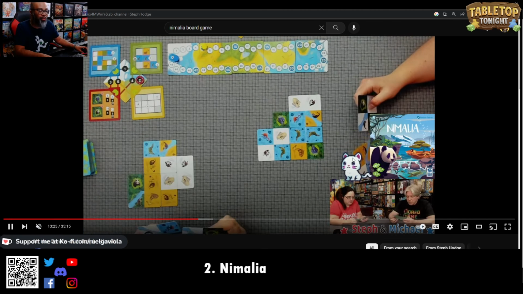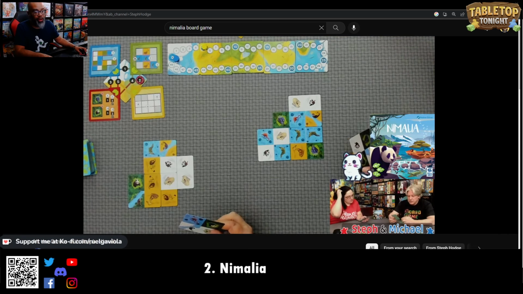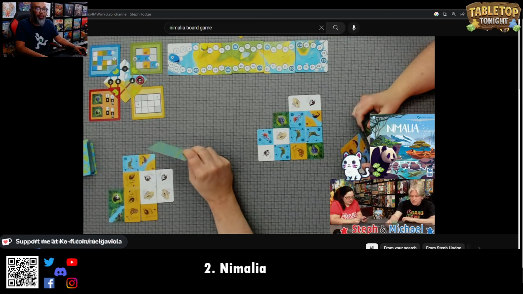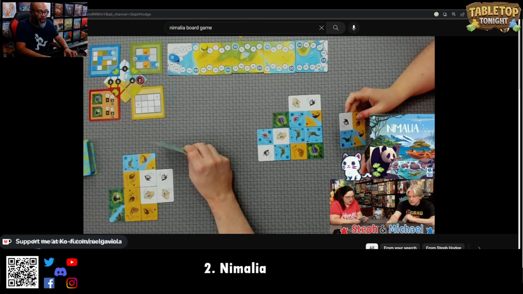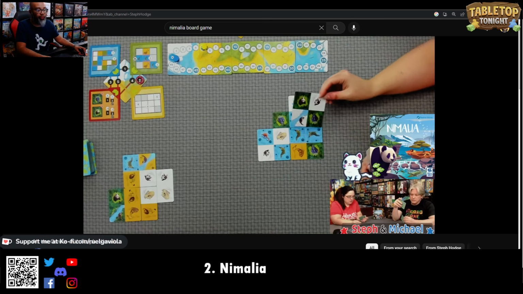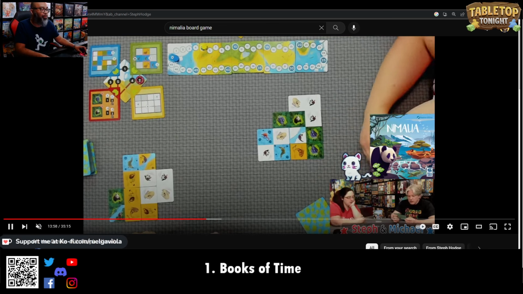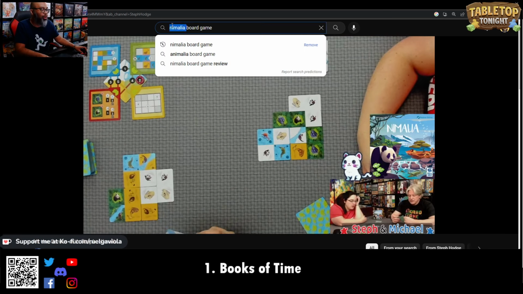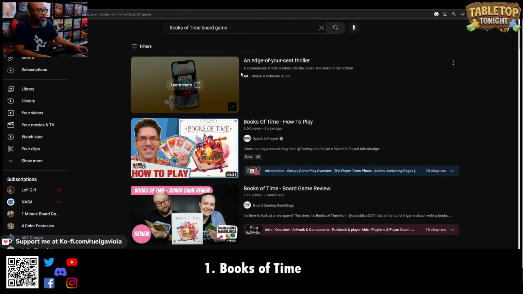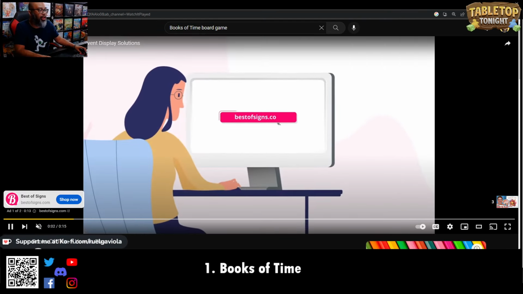But there's one more that Michelle and I played recently, just last week, and the blend of theme and mechanisms really, really just shined. And I loved it. It was perfect. This is a game called Books of Time. It's a new one from Board and Dice. It was just released this past week at the UK Games Expo.